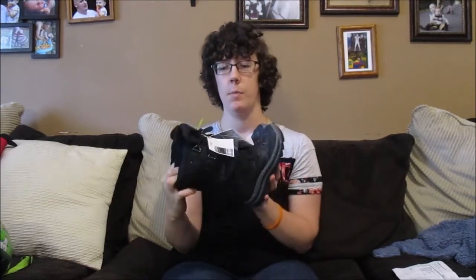Got these size 6 black dress-up shoes for $1.50. These are HealthTex brand, size 11 black dress shoes, $5.00, not half price. Last of the shoes, I got these snow boots, size 9, brand new. They're Geox brand — I've never heard of it — but they were $12.00, not half price.